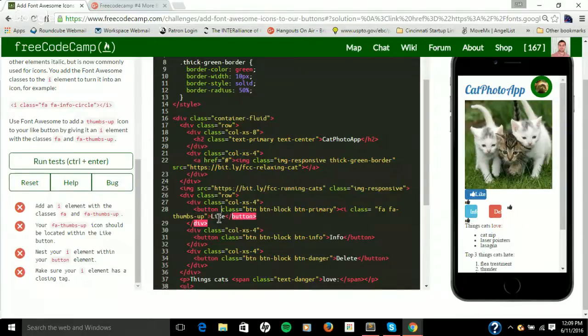Thumbs up. We got the button sealed. We don't have the I. Almost there. There's still a little issue with this, and I think that it's just the positioning of the close tag. Let's see if we close it.